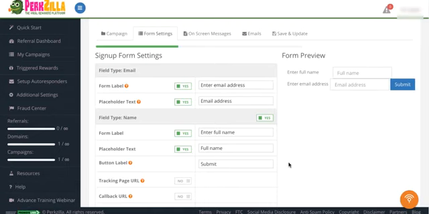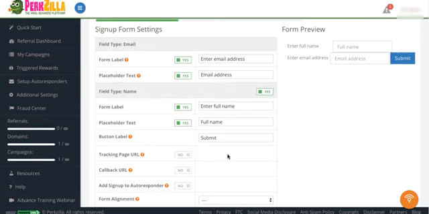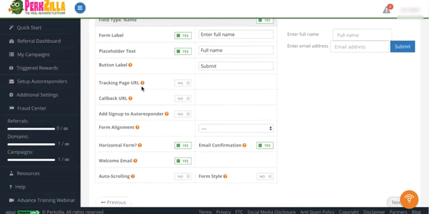Now I'm going to use Insta Builder on my website, so it really doesn't matter at this point in time, but I'm just going to let you know that you can use any kind of widgets that accepts HTML forms, or any other programs that you are currently using to create your own landing pages. You can actually change the way the fields look, and one good thing here is you can actually set up tracking also.